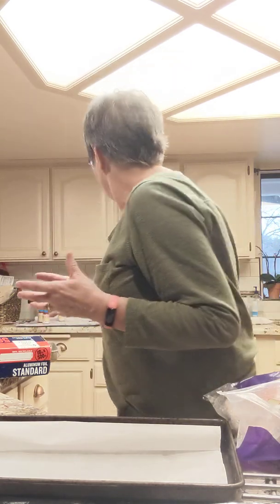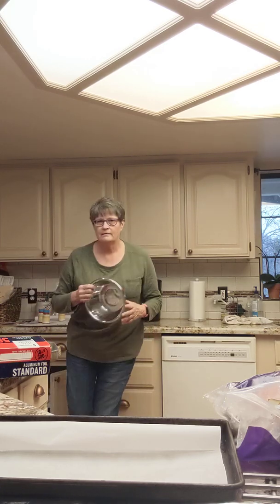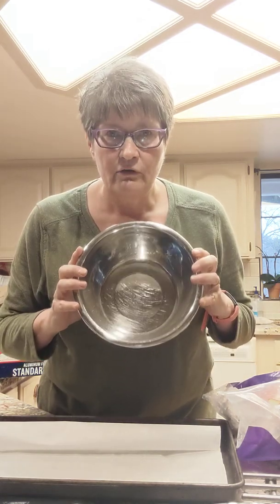I eat a big salad every day for lunch. That's my main meal of the day. And let me grab the bowl so you can see. This is the size of salad bowl, and I fill it almost all the way up, so it's a lot. Mr. Ed would be pleased with the amount of greenery that goes into the salads. And then I always put a protein, and it's usually baked chicken.